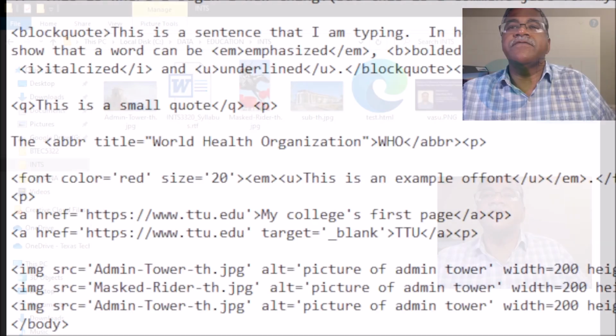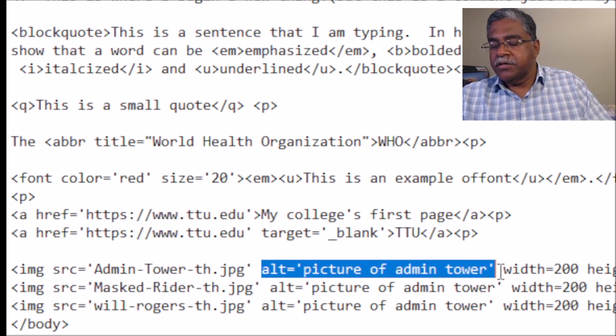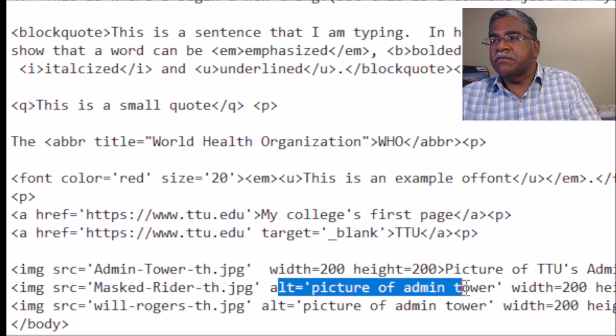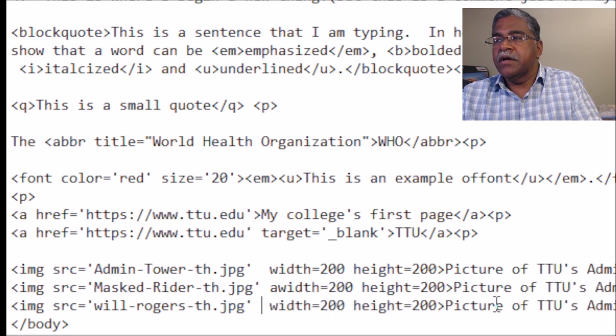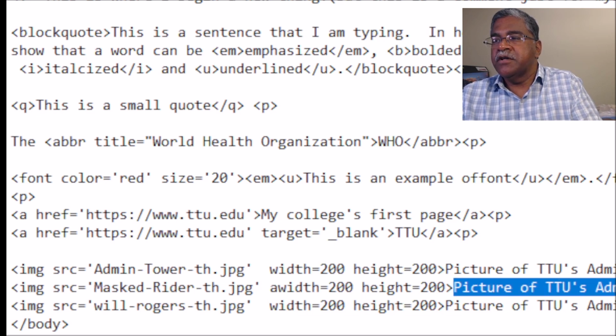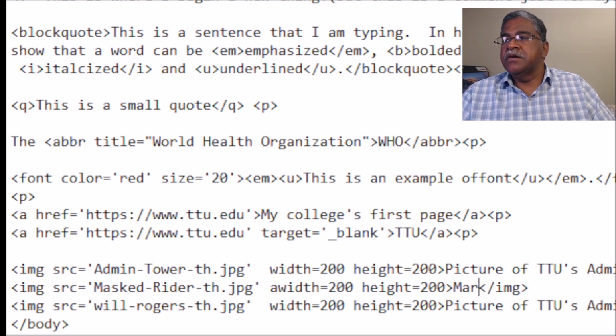And then you'll see, for example, I'm going to create that. I'm not going to worry about anything else. I'm not going to worry about the alt. I'm going to take those out. So the width is the same. Okay, all the widths are the same. And so one is picture of administration tower. The other is masked rider.